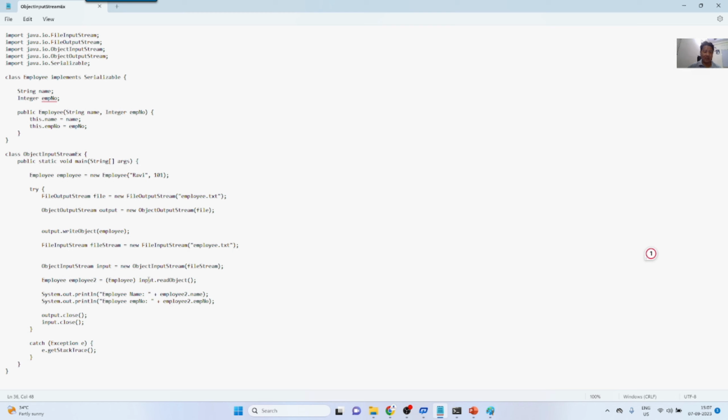So I'm calling readObject, explicitly casting this to the Employee object. I'm saying read this object from the input stream, convert it into the Employee object, and print the employee's name and number.